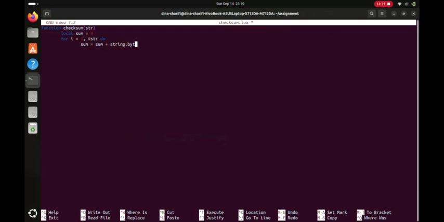Line 4, string.byte, gives the ASCII code for the ith character. For example, string.byte of hello, 1 is equal to 72 for the letter H. Then we take the previous content of the sum variable, add the ASCII numbers, and put the total back into sum.